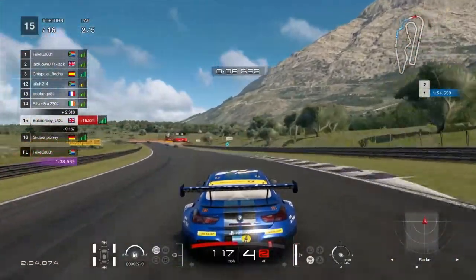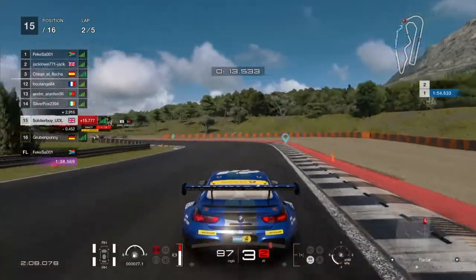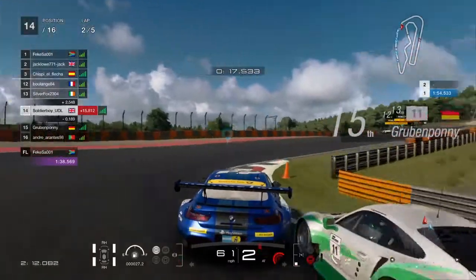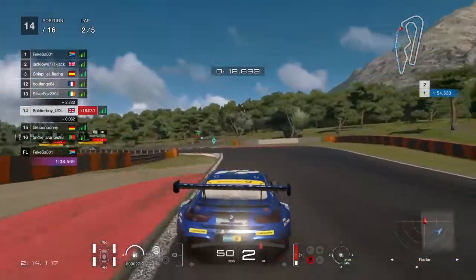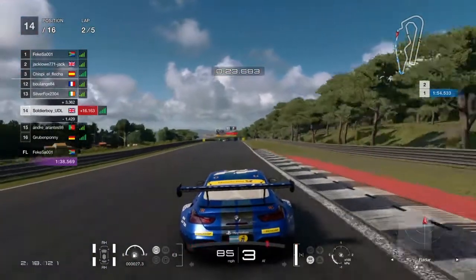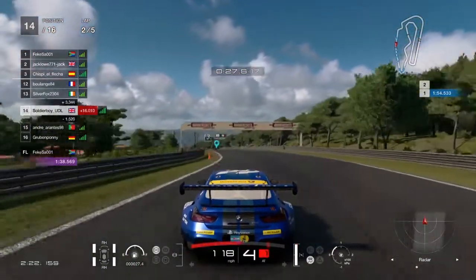15th, a nice touch. Partly my fault, partly his. I was following the curve of the corner. He was taking his line. Yeah. We have moved up a place, but German then tries to force his way into us. I don't think he braked. I think that was payback for the little touch previously. He comes off a lot worse though.